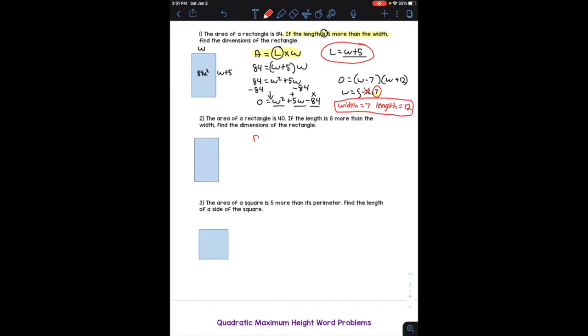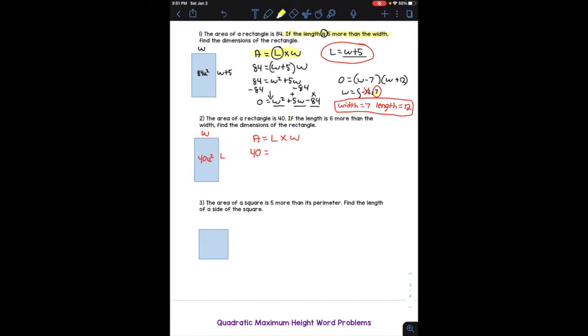They're talking about the area of a rectangle. So I know that formula is length times width. They tell me that the area is 40 units squared. And I know it would be length times width to get that. So far, since I know the area is 40, I could substitute 40 in for A, that stands for area.